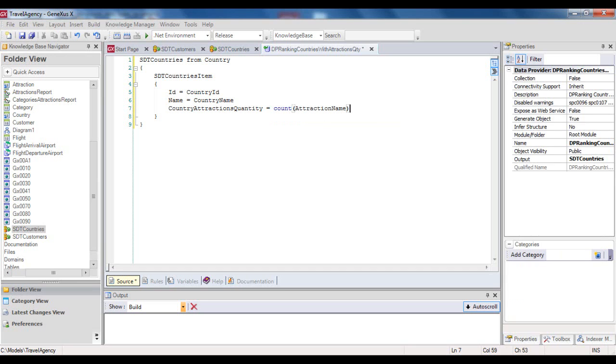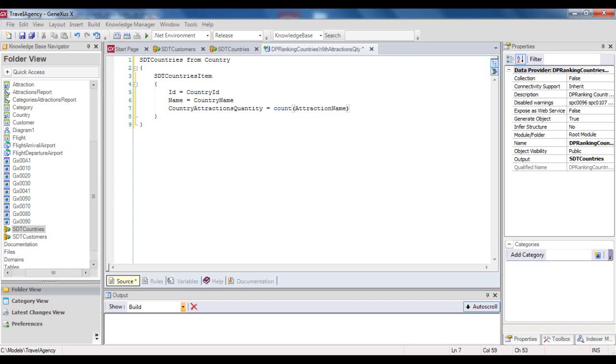Let's review a concept that we've already seen. This inline formula will navigate the attraction table by the attribute indicated inside the parentheses. Also, since there is an attribute in common between the tables navigated by the data provider and the formula, that is, country ID, the formula will count the attractions of the country navigated by the data provider every time.